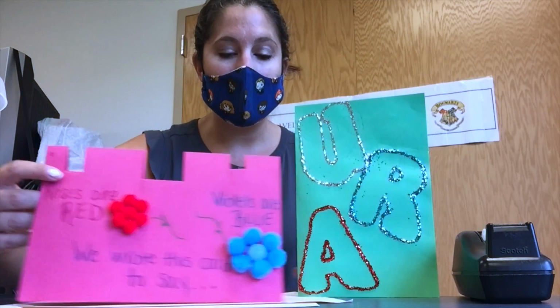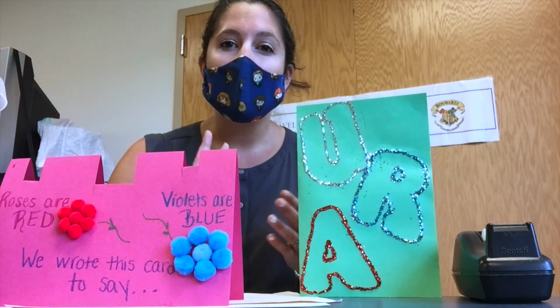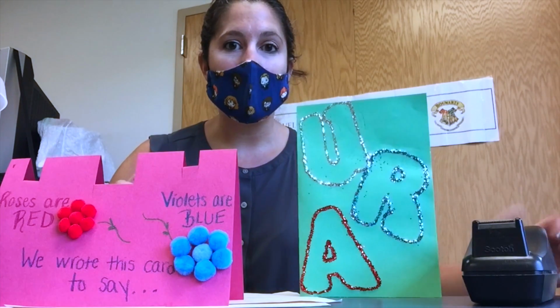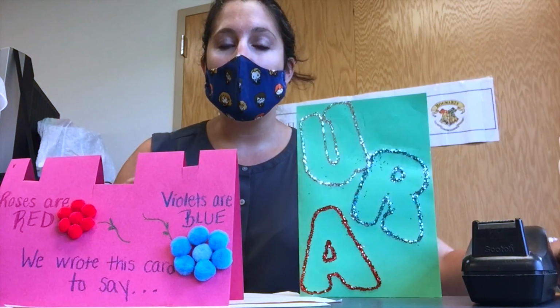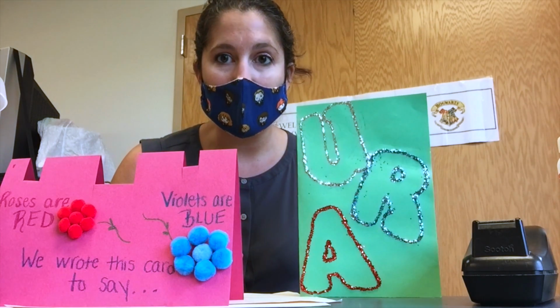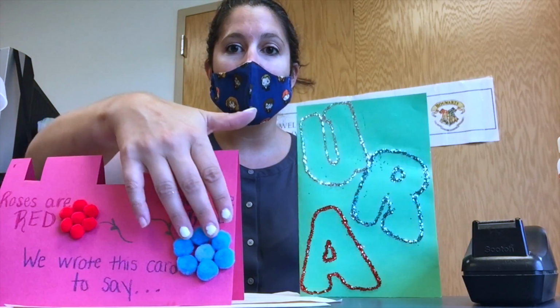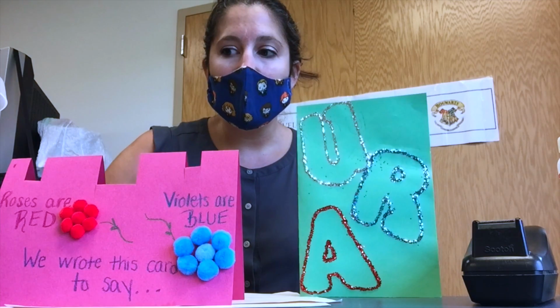What you'll need is some construction paper like I have here, and scissors, glue or tape. So I have both, glue or tape. And then anything you want to decorate your card with. So markers, I've used glitter here. I have crayons. I've used some different color cotton balls. I have stickers, ribbon, whatever you guys want to do.